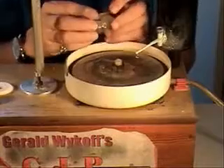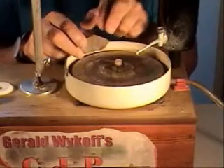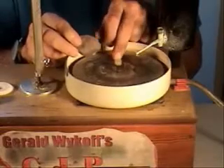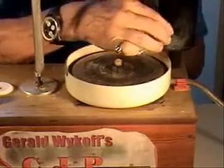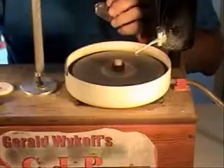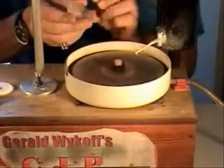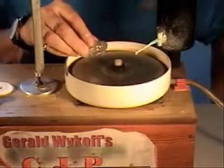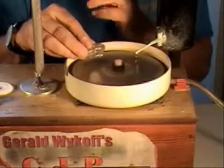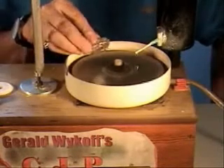Before any formal faceting can take place, it's important to preform or cut the large chunk of YAG crystal into a reasonable semblance of the cushion shape that you're going to have when you really cut it. It saves time and accuracy to preform on a high grit wheel like this by turning up a rather good flow of water, turning on the machine, and getting ready for some faceting noise. You can hear the stone being cut away. We put the table on this side to cut by hand when preforming because you don't really need to be so accurate at this point — all you want is a piece of rough crystal shaped into a basic form. That's why you lose so much; the yield on a crystal runs only about 25 to 30 percent, with about 75 percent thrown away or ground away.